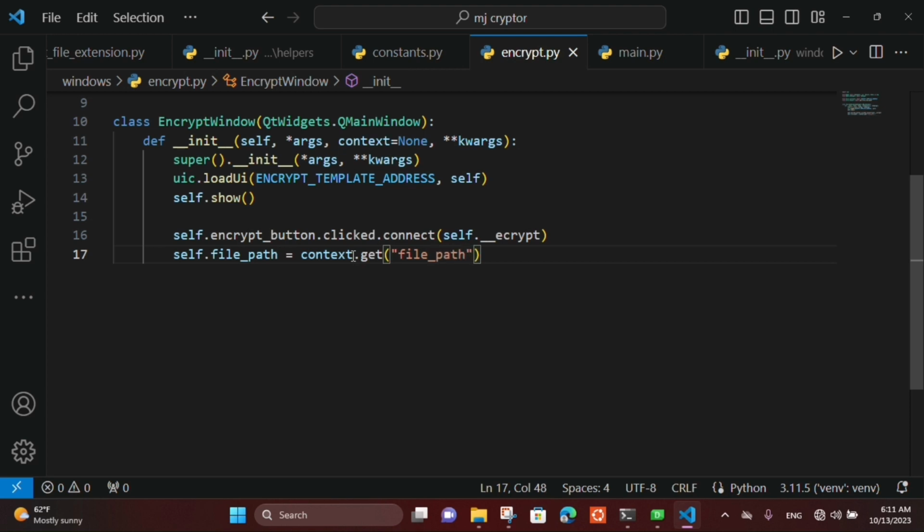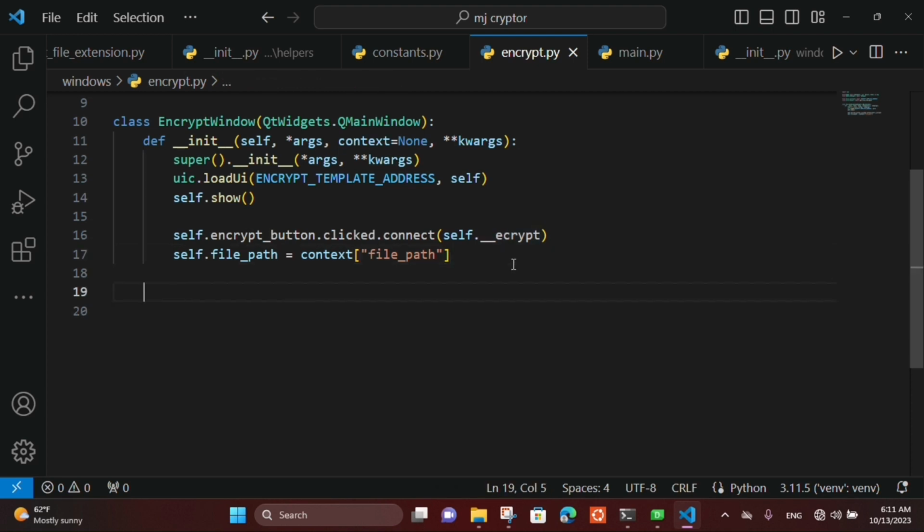You could go with both of these options, but I want to make it mandatory for the user to actually provide the context with the file_path key. So I want to raise an error if that's not provided. I go with this option. If you don't like it, you can go with the .get method I just showed you. So now we have to implement this encrypt method.